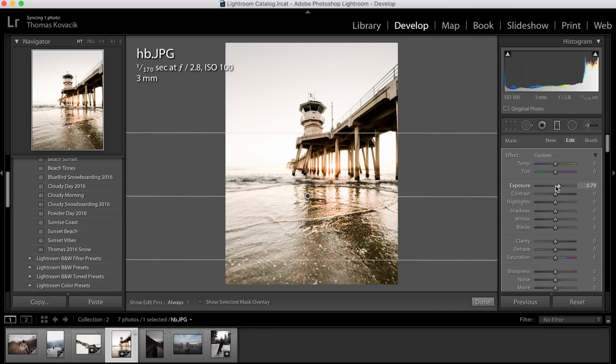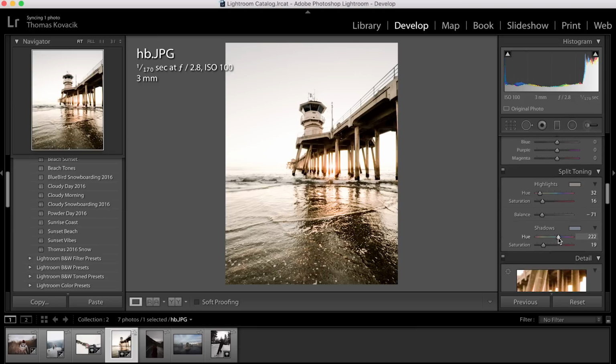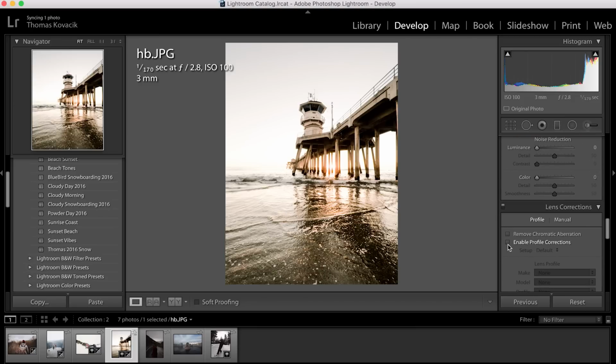We'll bring up the saturation a bit, contrast up, highlights up, blacks down, shadows up, whites up. Actually, blacks not that far down. So there's that. And then we can go down to sharpening, sharpen it up a bit.